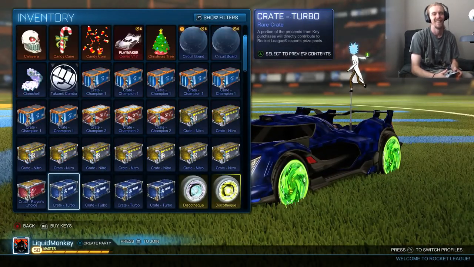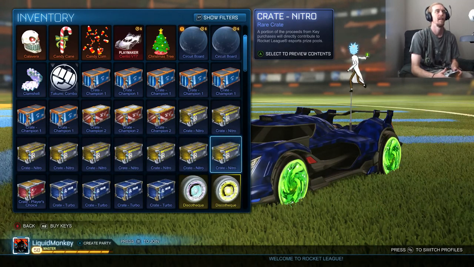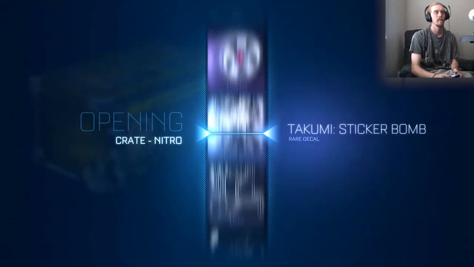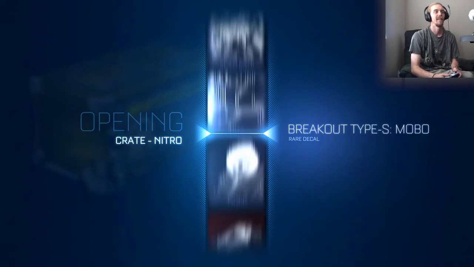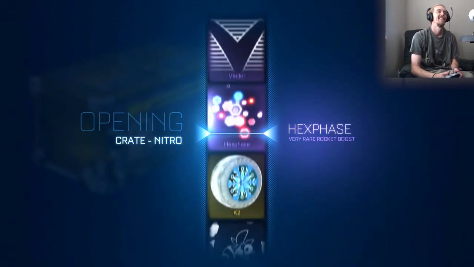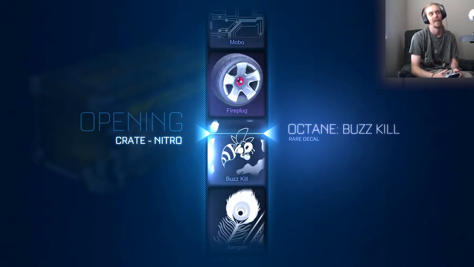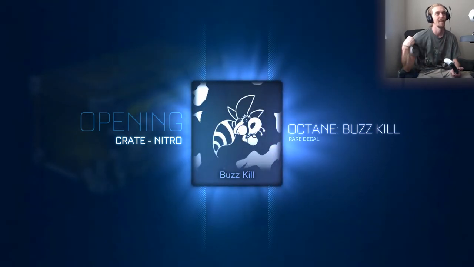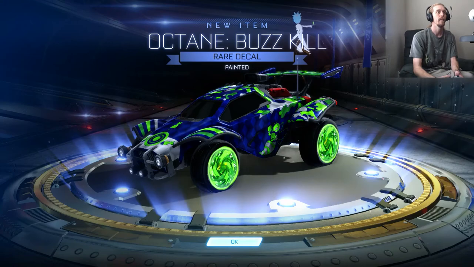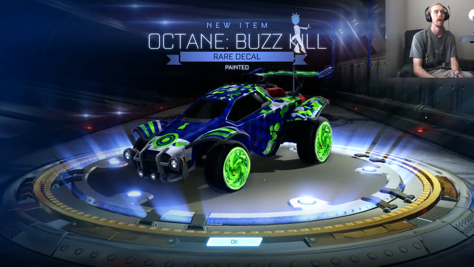Oh, I'm excited. All right, let's go ahead and go one Nitro. I got one key left. All right, I'm excited, dude. Buzzkill, of course. Such a funny title too, because you get all worked up, and then boom, it's Buzzkill. It's like, ooh, painted. Is that gray, white?